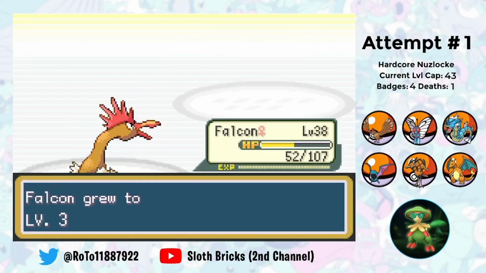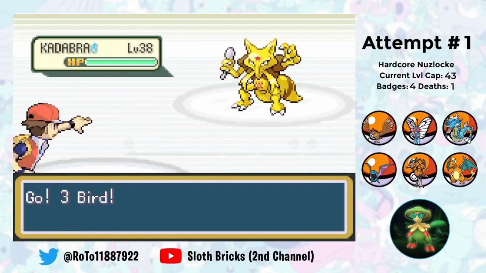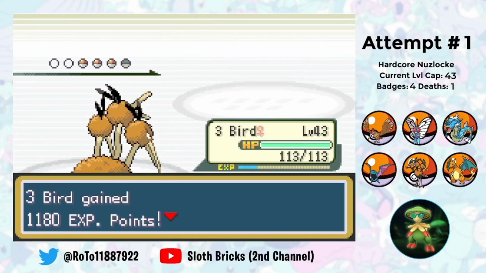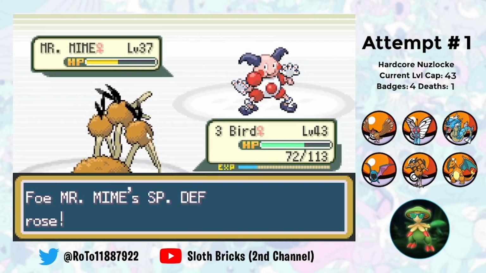Anyway, a few Secret Powers get the KO, winning me the battle. Anyway, it's off to Saffron City to face Sabrina and her Psychic types for badge number 5. And yeah, it's another sweep, but what could you expect? 3 Bird is killing it, literally.